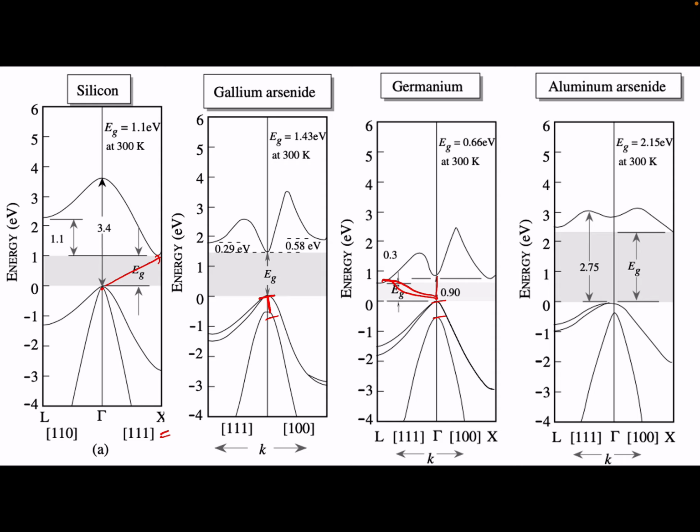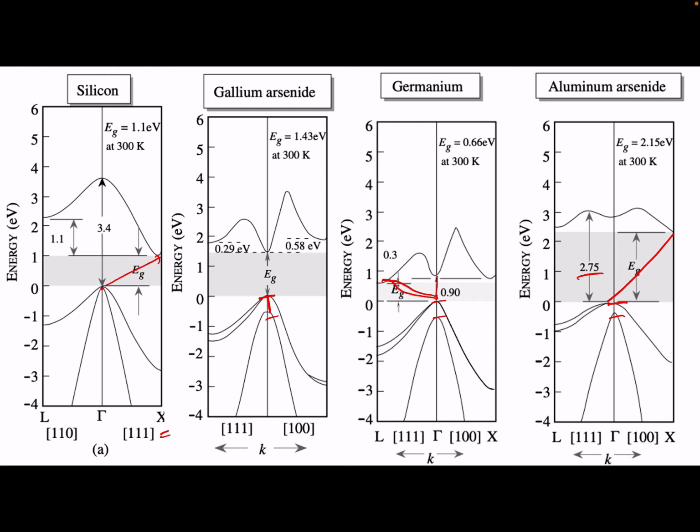Another material, which I don't know if it will be of interest or not, is aluminum arsenide, just taken here as an example. The band gap is much larger, it's 2.7 eV, and once again it's an indirect band gap semiconductor, and you can actually see the spin orbit splitting here in the valence band. Now that we have seen all these things, we can actually take this data and go and do what we did in 614, right?